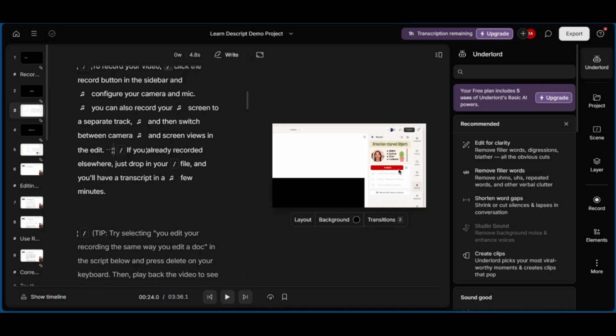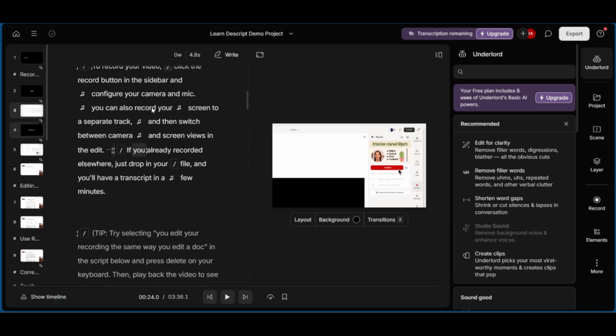Hello guys, in this tutorial we'll be showing you how to use Descript. Now Descript is an easy to use audio and video editor, and we'll be covering the essential features for quick and efficient editing. I'm assuming you already have an account, so we'll be showing an example of how to transcribe audio video and demonstrate how you can edit by editing text, and we'll be discussing the scene reel.